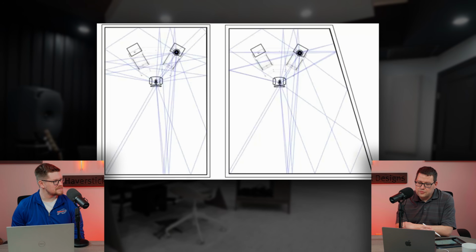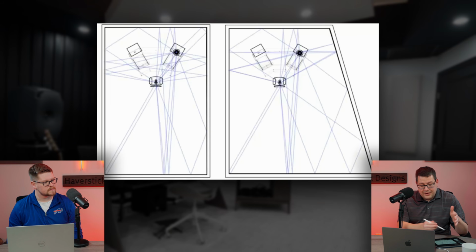Okay, one more example. If you're playing at home and you're one for two or whatever, this is the tiebreaker. This is where you can, if you're guessing which one is correct. So on this one, we've got a rectangular room on the left, and then we have an angled wall on the right. And one quick note, too, if you are angling walls, you want the sum of those angles to be at least about 10 to 12 degrees to make a difference. If it's less than 10 to 12 degrees as far as the difference between the two angles, then you still end up with flutter echo and some of the same problems you would have in a rectangular room.